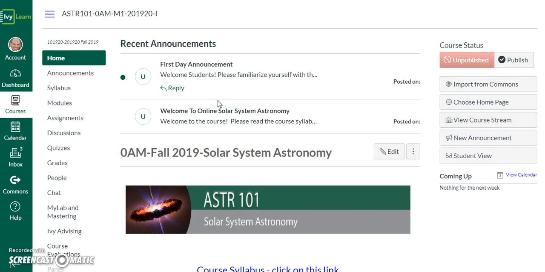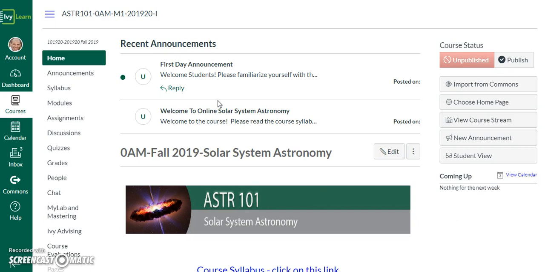Ivy Learn calls their system Ivy Learn because they wanted to break away from the Canvas nomenclature. So you'll hear Canvas, some of you might be aware of that through a sibling, but it's basically a learning management system that's not unlike Google Classroom. It's just much more dynamic. So it's great that you're having an introduction to that. So let's dive right in.